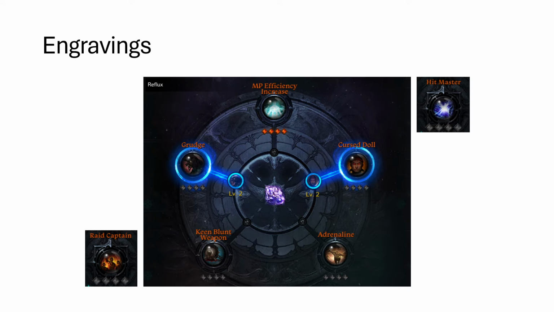Your other mainstay is going to be Grudge, self-explanatory. Keen Blunt Weapon is a really great engraving all the way up to like 75% crit, so it's a pretty solid engraving. Adrenaline pairs nicely with Keen Blunt Weapon, gives you that crit. And then Curse Doll, remember the aforementioned tiers, is the most damage efficient. So the swap you can make is that if you really don't like Curse Doll, you're not a fan of the healing reduction, and you're okay with taking slightly less damage, take Hitmaster, right?